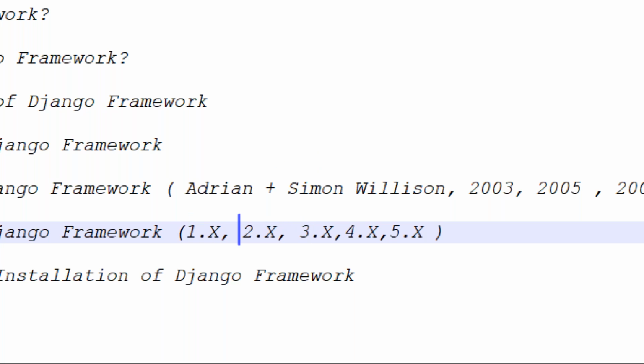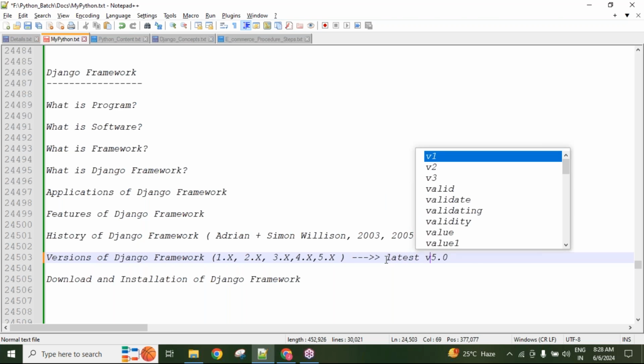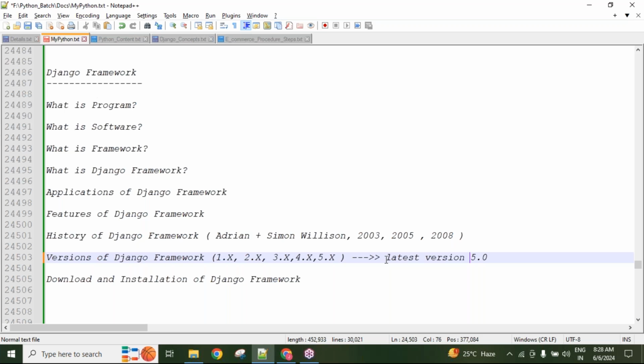From 2 onwards there are 2.0, 2.1, 2.2, 3.0, 3.1, 3.2, 4.0, 4.1, 4.2, and only 5.0 has been released right now. The latest version we have is 5.0. Understanding that so far?